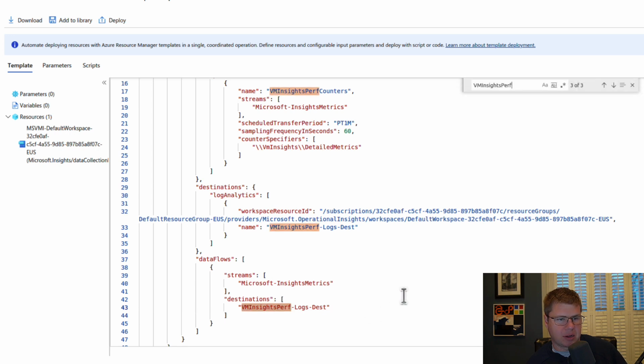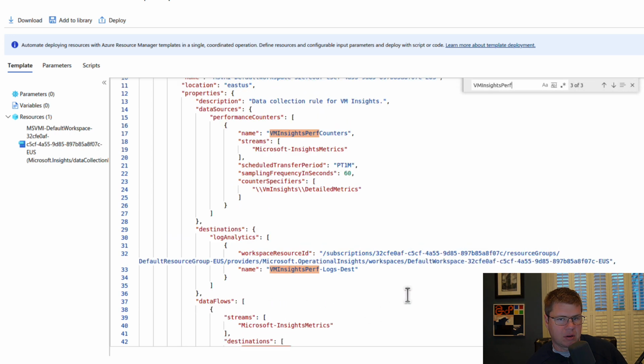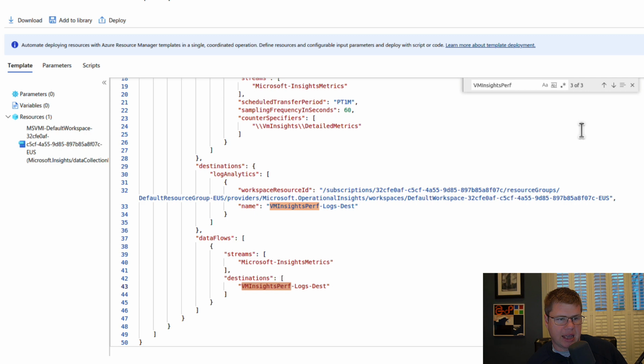VMInsights perf logs destination, which I don't really see. Oh, so apparently this data flow has this destination right here, which maps to this. This is the log analytics workspace. So the destination is my log analytics workspace.